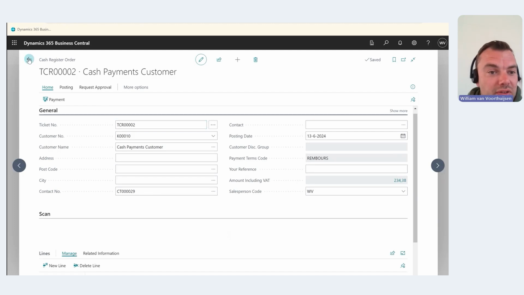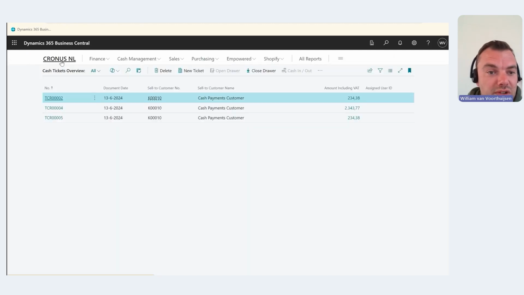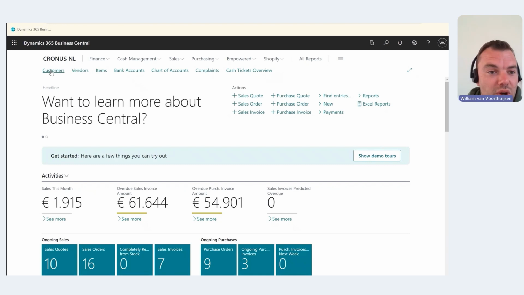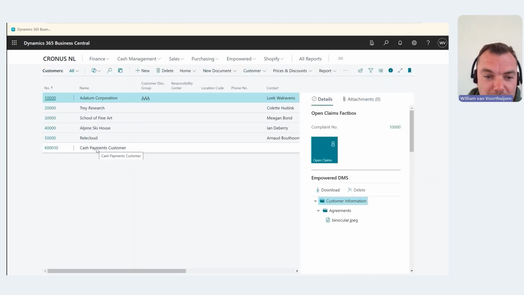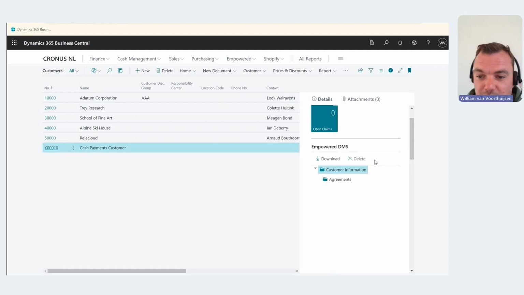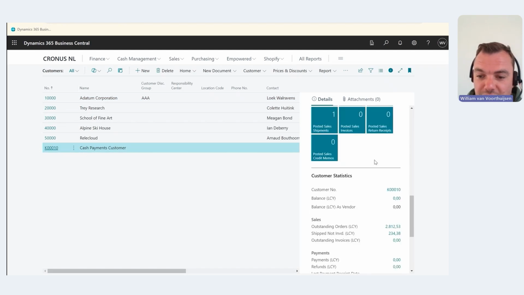And I can show how that's registered in the system, because if we go to customers and we go to that specific cash payments customer I've created for this purpose, you can see over here that ship not invoiced is exactly the amount of that one Paris chair black, which has been paid, and we have printed the receipt. Then you see that the item is shipped but not invoiced.